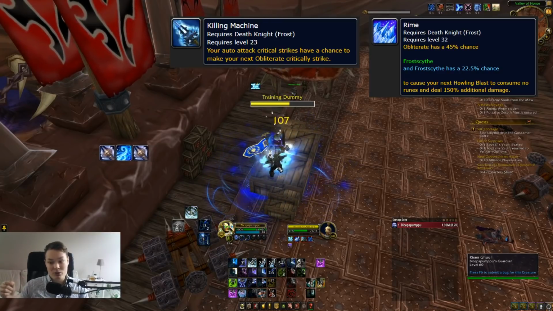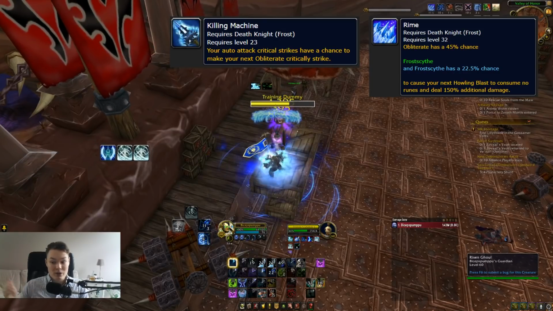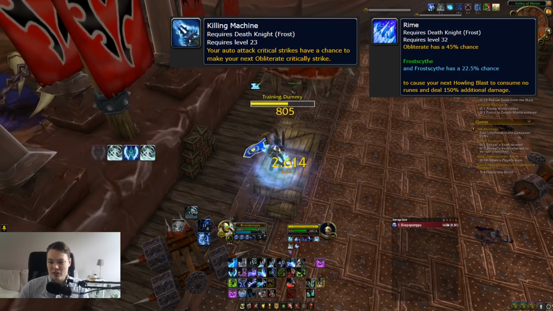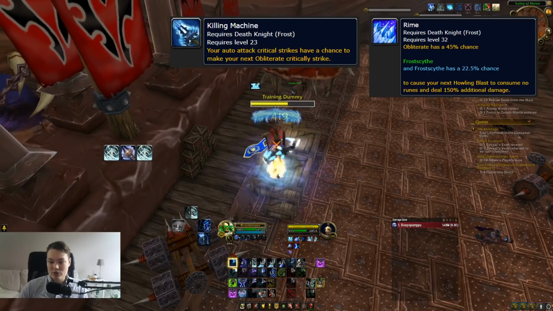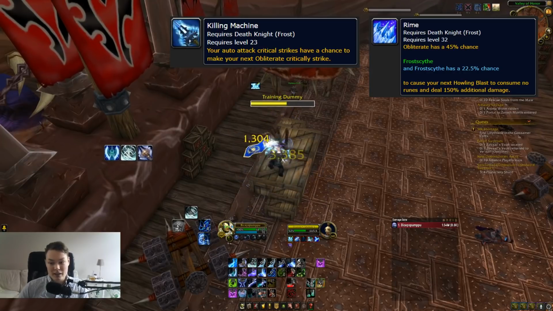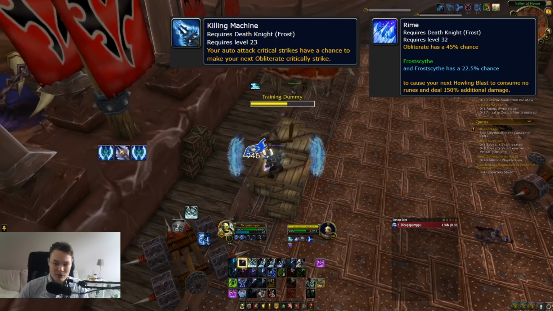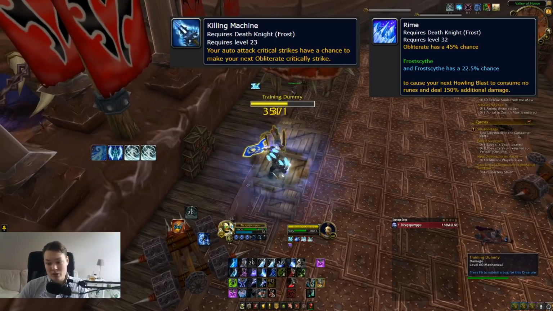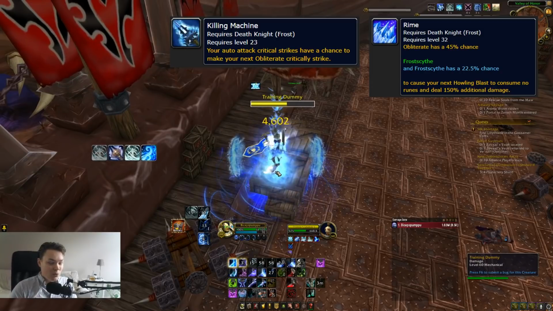Since Obliterate is what generates the Rime procs, the only thing you need to care about is making sure you hit Rime before Obliterate. This isn't strictly the case, but you can take it as a general rule to always spend your Rime procs. If you're sitting on full runes, it might be worthwhile to spend at least 2 of those runes before you hit the Rime, but you will lose out on procs overall, right? So it's a bit of a grey area how much you should prioritize them, but generally just hit Howling Blast whenever you get Rime.